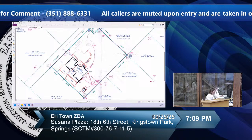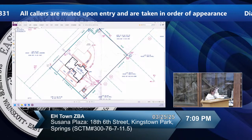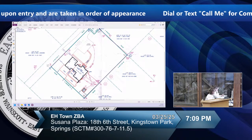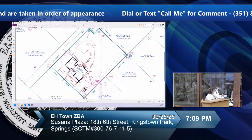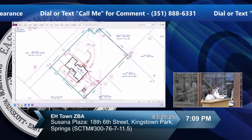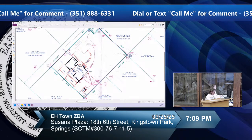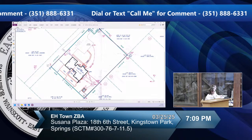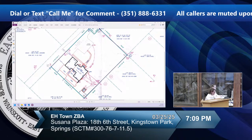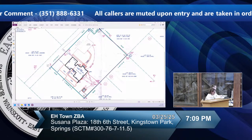The applicant is proposing to legalize a patio that was constructed in approximately 1999. It initially was made with slate and sand, and I don't know if the board recalls this, but around that same time period, we modified the town code so that sand and slate became a structure and had to meet setbacks. So at the time this was built, they may have been under the impression that sand and slate was not required to meet setbacks. However, it is now, and this patio does need to meet those setbacks, which is why we're before you tonight.